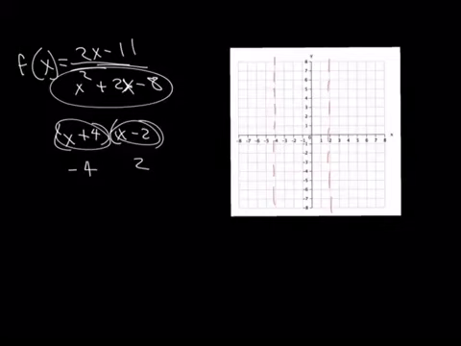And then when I graph this thing, I get a crazy graph that pretty much looks like I've got part of it in here, part of it out here, and part of it out here. We haven't learned how to graph those yet, but that's what it ends up looking like, because notice none of the graphs cross here, none of the graphs cross here.